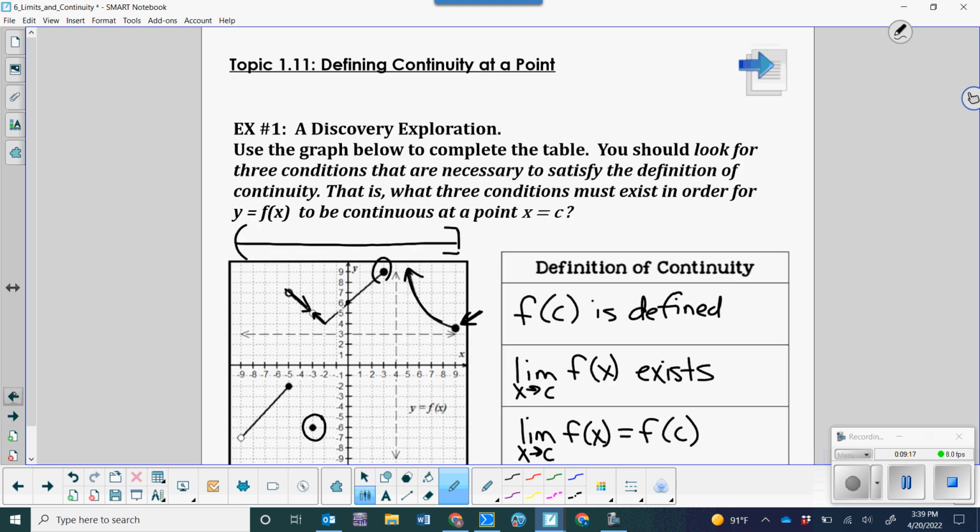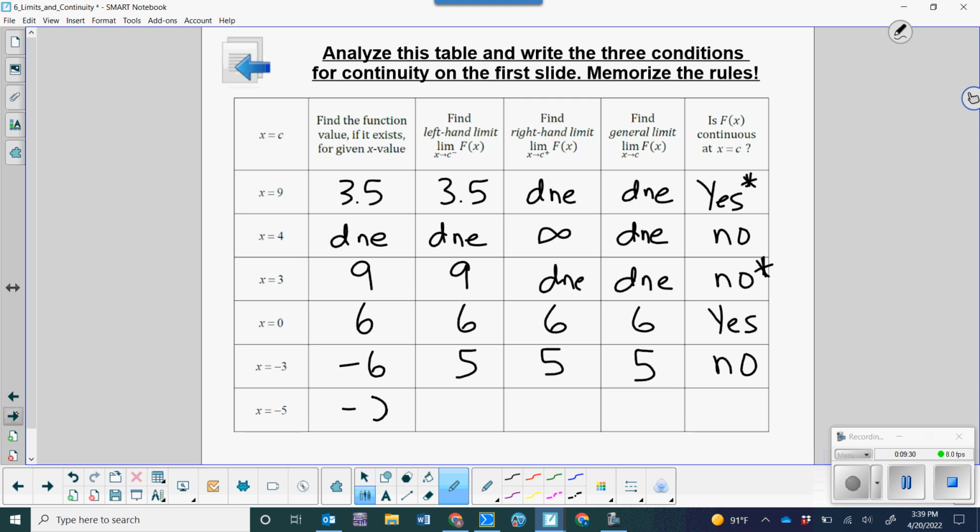So let's look at -5. At -5, we have a left limit of -2, a right limit of 7, and the function value is -2. Look at your graph as you approach -5 from the left, the function is heading to -2. From the right, the function though is heading to 7, so this limit does not exist, therefore not continuous, okay?